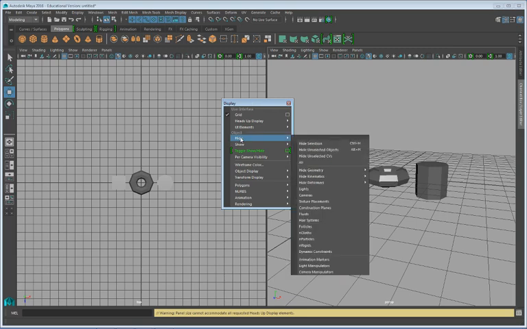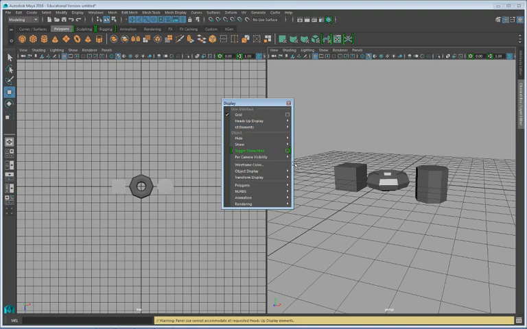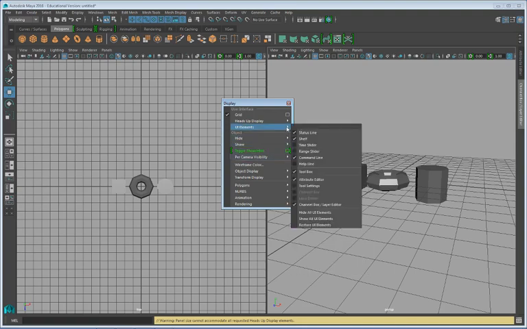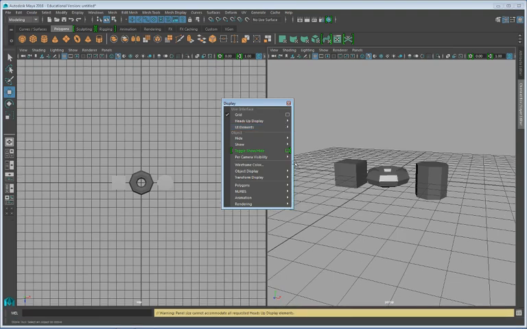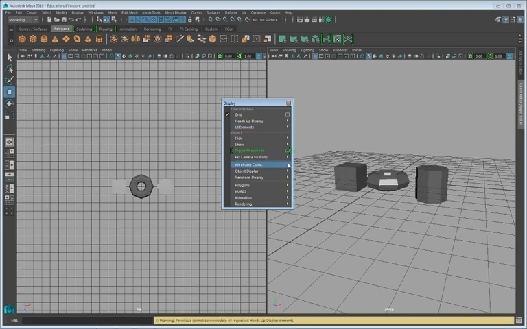So now you can basically just come in and say, I want helpline off, and you can switch all these different things on and off. Let's see, helpline. Yeah. All right. So now I've got a lot more space for my UI. You don't have to do that. I'm just doing it for the sake of this demo.